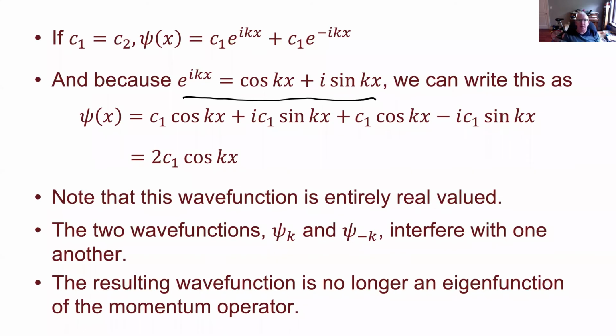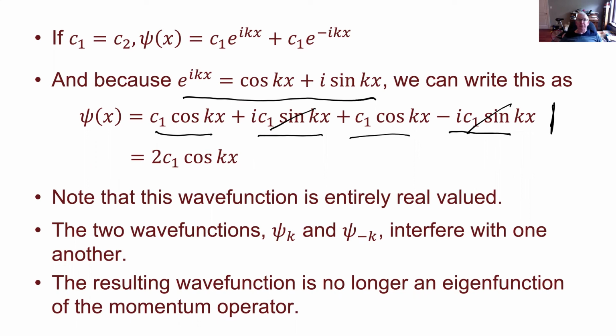And if I do that, my wave function comes out to look like this. Your authors walk through this in the textbook as well. But I get terms like this. If we look, we can see that I get a cosine term over here and a cosine term over there. Those are both positive, so they reinforce. I get an iC1 sine term here, but then I get a minus iC1 sine term over there. So those two terms are going to cancel. When I do that, my linear combination gives me now a wave function that has only the cosine piece. And among other things, that means my wave function is now real, right? The imaginary component of my wave function has been knocked out by taking this linear combination.